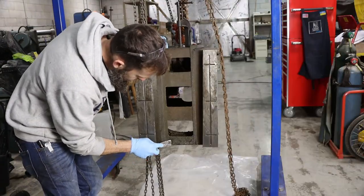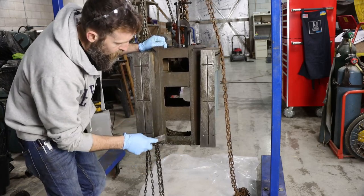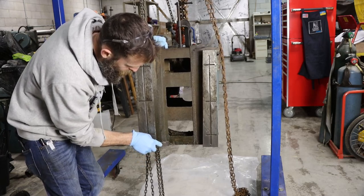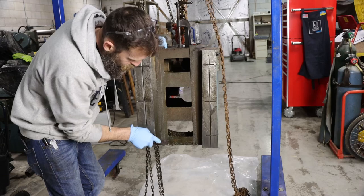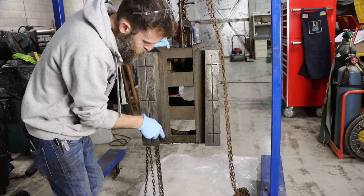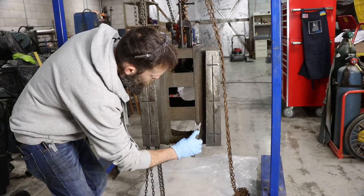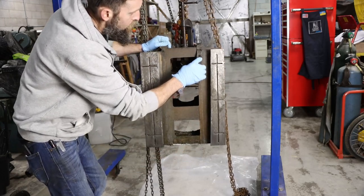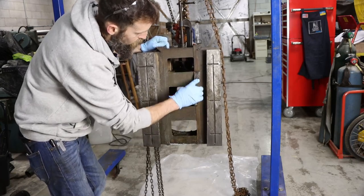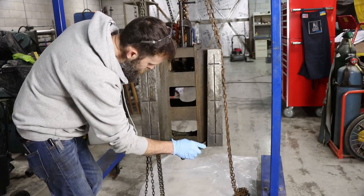So before I send this off to be ground, it's got to be really clean, because nobody's going to want to put this casting on a big, nice surface grinder with it having all this debris all over it. In fact, I wouldn't blame them if they just flat refused to do it if it wasn't clean, or charged you to clean it. So, got to be really clean. All the metal debris off, because it wouldn't take anything to get underneath the mag chuck and cause all kinds of problems, or the angle plate, or however they fixture this thing in order to grind it. So, got to be good and clean.